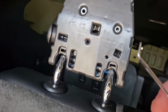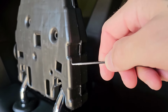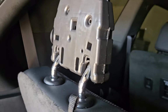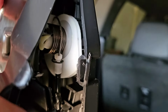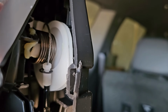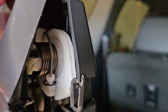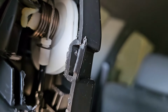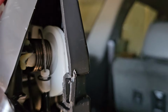So I just took my little pick and started working on these, and I had to get kind of rough with it. I worked on this bottom one, then this one here, then the one above, and the one below, and got it apart enough so that I could get to this little guy right here. You see that little cable? That is the cable that is supposed to do the work to let this headrest fold down when we push the button. Well, as you can see, that cable is off the track, and I don't know how to get it back on the track. Obviously, there's some mechanism in here that's messed up from the factory, because from the factory it wouldn't fold down.